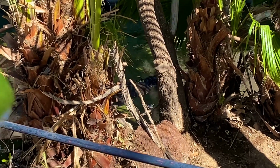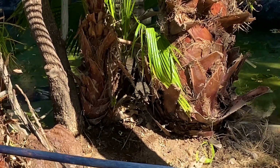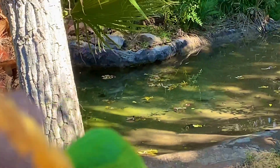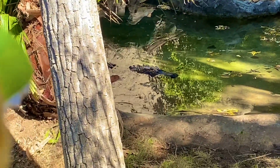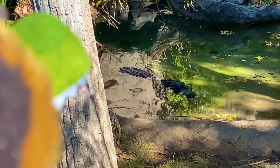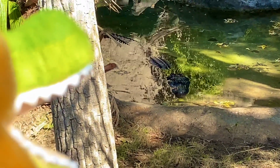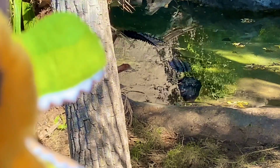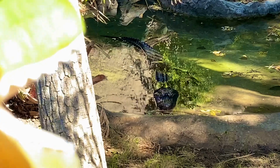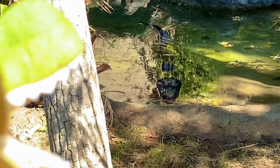Yes, indeed. Look, he's actually moving. Come here, bud. This is the first time we've actually seen an alligator move. Which way is he going? Where are you? Oh, I see him. Look, he's actually moving. Oh, man. Is he gonna come out of the water? Look at him move. He's probably gonna stop right there. Yeah, probably gonna stop. Just wanted to move to a different spot.